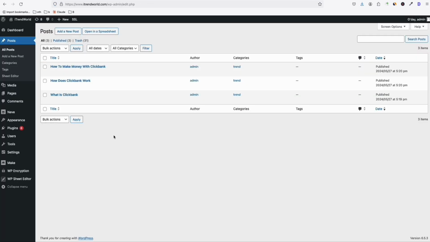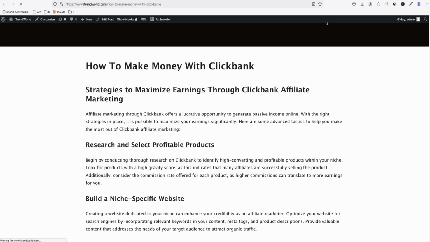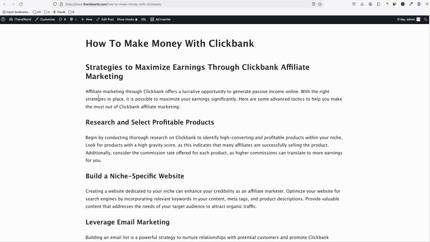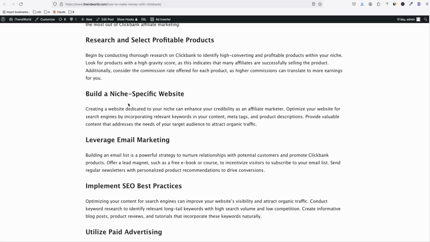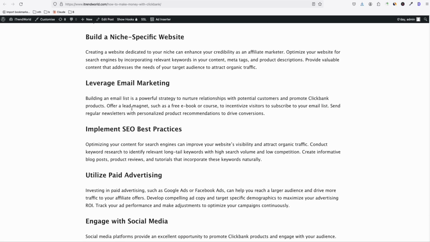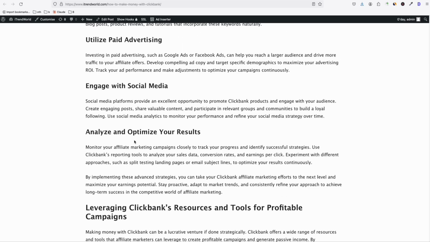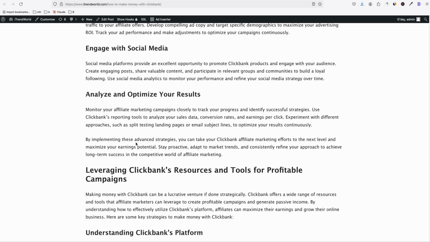So let's just quickly take a look at how these articles are structured. So let's see, for example, how to make money with ClickBank. So we click right here. Because we use article AI generator, the importance of using it is it creates articles in an SEO friendly format. As you see right here, it is not generating just a crappy article, but the way Google will like the format of your article right here. It's fully optimized, and it's SEO friendly.